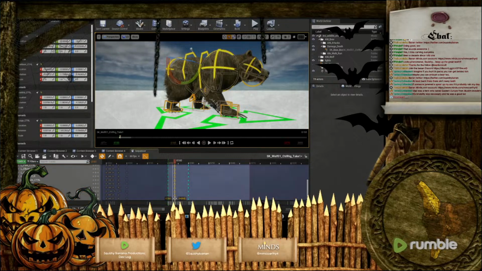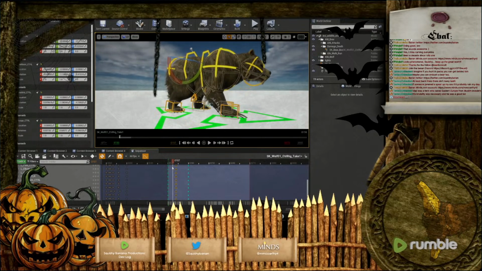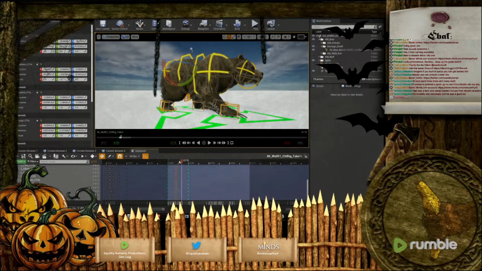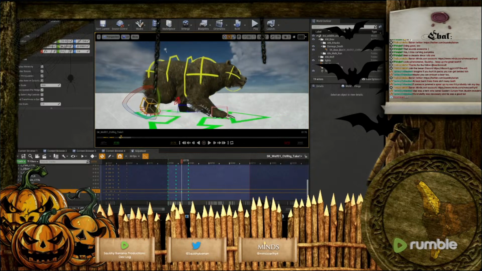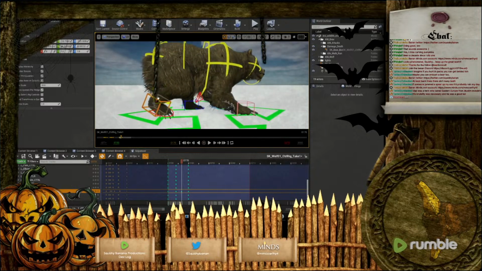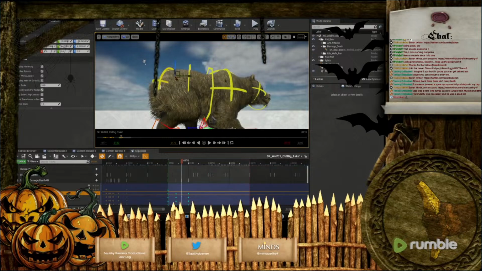Gonna bump this up a couple frames. Can lift this up. Forward a bit. Tilt his butt this way a bit.